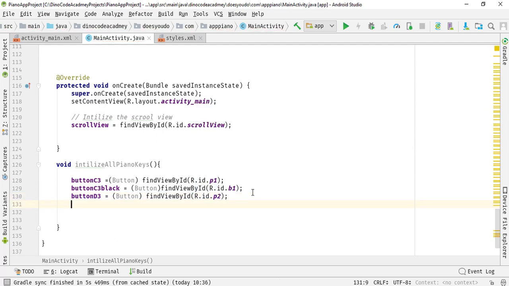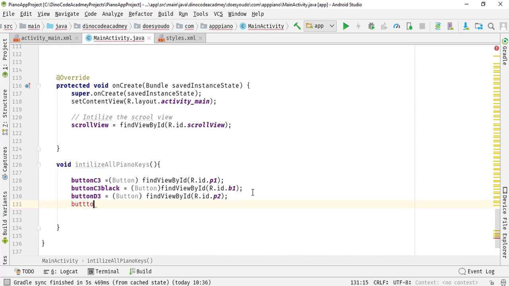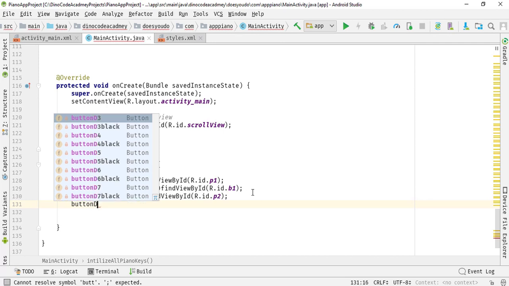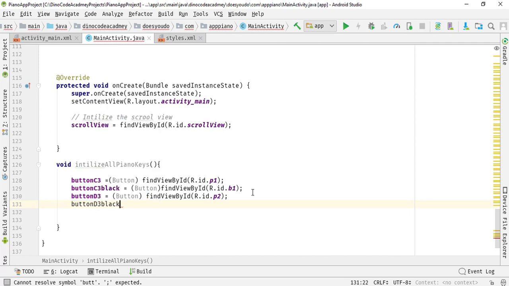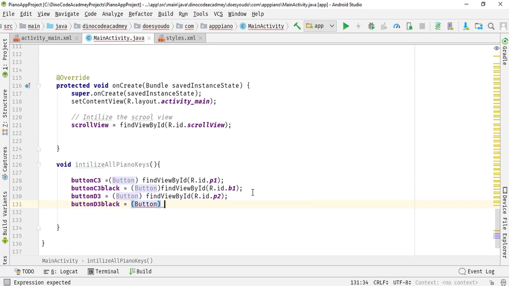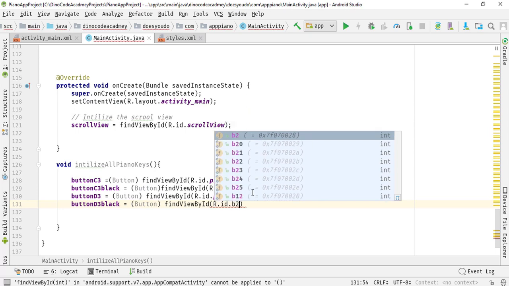That's why I named the ids in the simplest way, so that it doesn't create any burden, meaning difficulty, while typing the id name. Then here is D3 black, Button, and then we again type findViewById R.id., and there is b2.